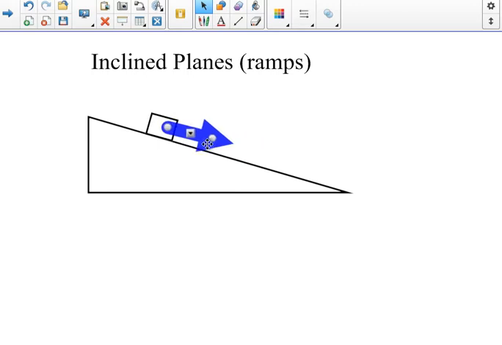And if you look at it, you can kind of see why. The weight's directed straight down. Well, that isn't just along the ramp, and it isn't just perpendicular to the ramp. So the first trick we're going to deal with is, since this thing is going to accelerate somewhere, let me turn my arrow around. If this thing's going to accelerate, I think you would agree with me that it's either going to accelerate this way, if it's being pulled or pushed up the ramp, or this way. It really is a one-dimensional motion situation if you consider the one dimension to be up and down the ramp. So I want my acceleration to be just in one dimension.